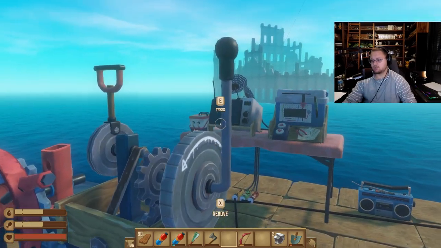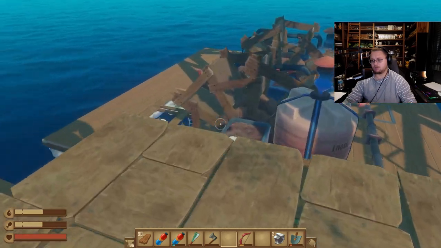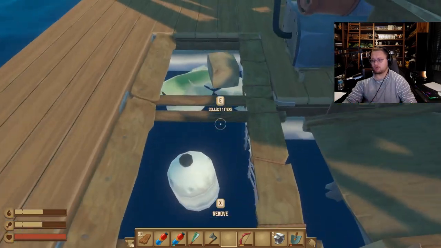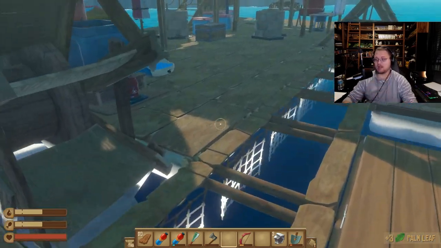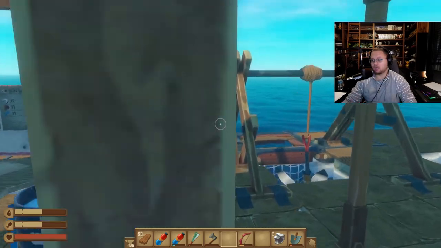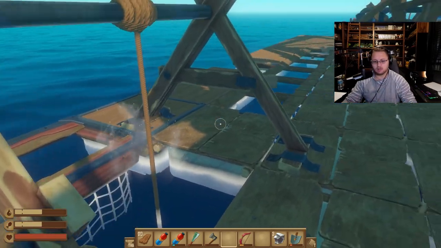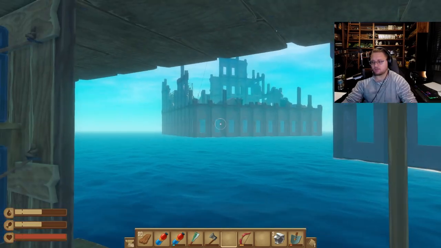What's this one? Change directions. So now we... Okay, so the one further away is changing directions. Right? Yep. Okay. All right. And then the other one is where we're going. Oh, my lord. Okay. All right. Here we go. We are here. Dropping our anchor. So this must be Varuna Point.